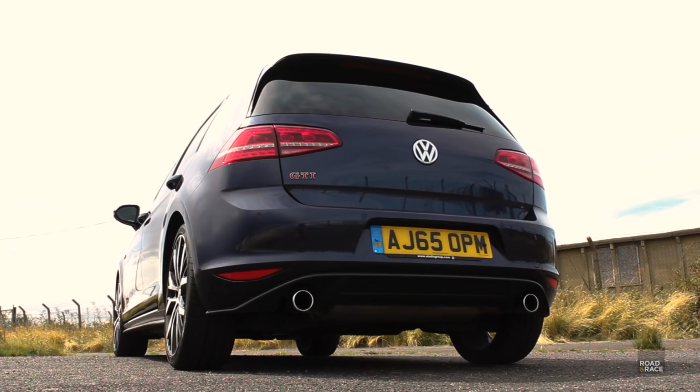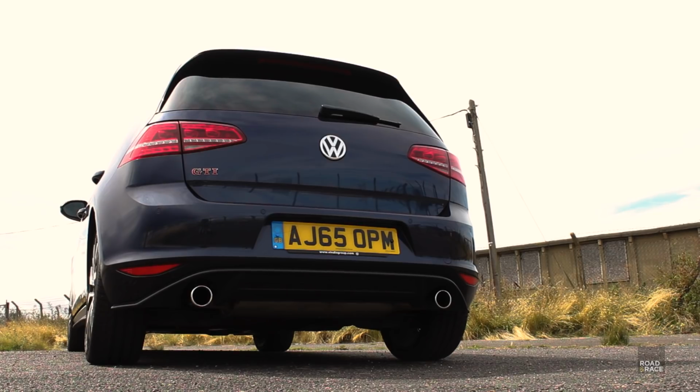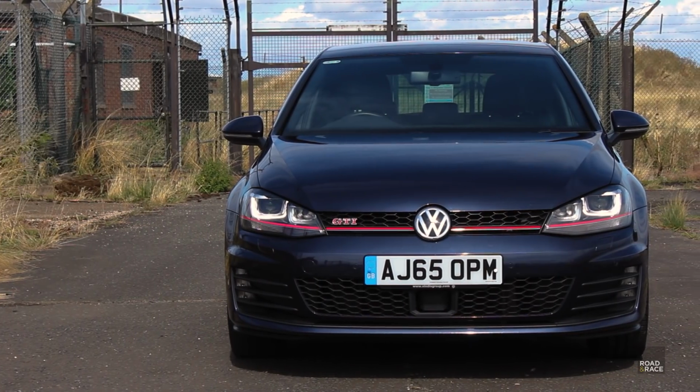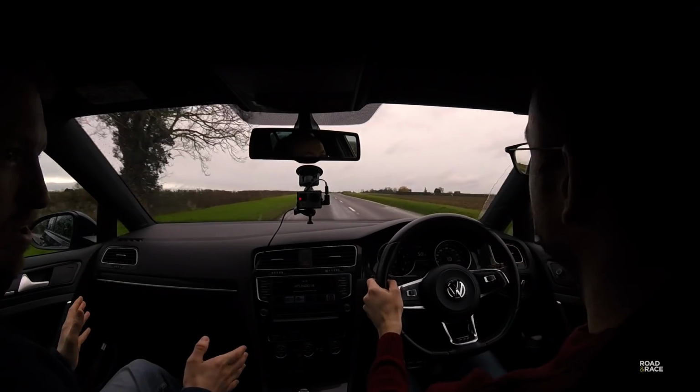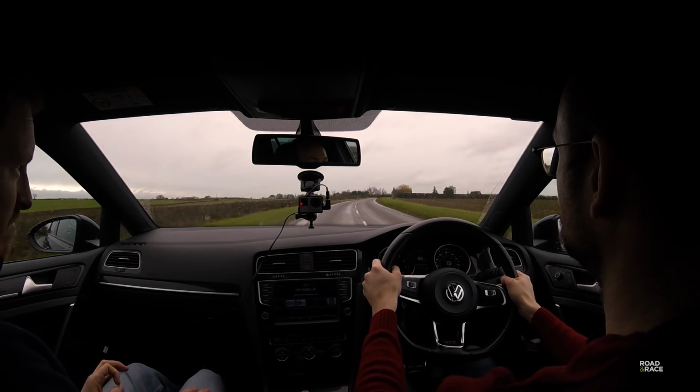But no, I think this car is absolutely awesome. To be fair, supposedly the perfect all-rounder. Me and my wife, we did a trip around Europe last year, did about 3,000 miles, and that included 2 laps of the Nürburgring, Autobahn, Italian bumpy roads, literally the whole lot. And this car was spot on. I gained a massive load of respect for this, because when we first got it, I was like, it's nice, it's a bit boring though, the DSG is a bit lifeless, but after that trip I've gained a massive respect for the car.